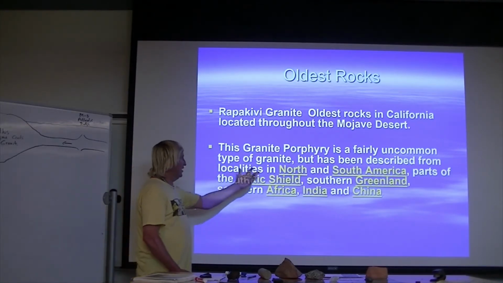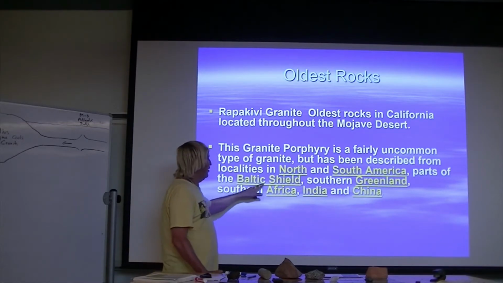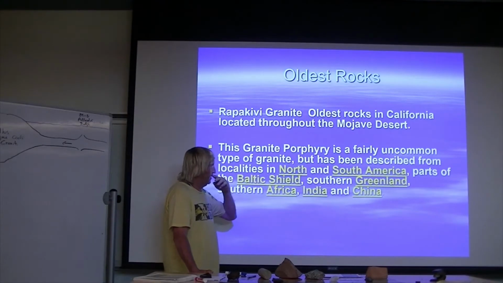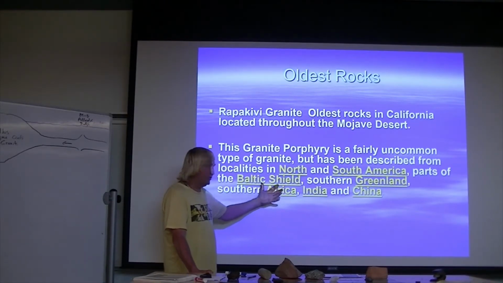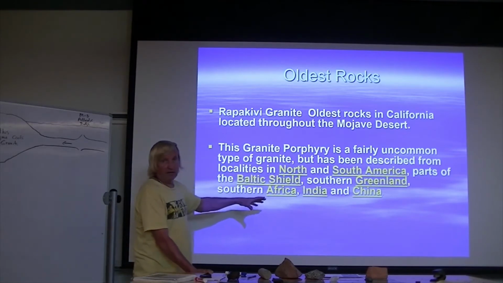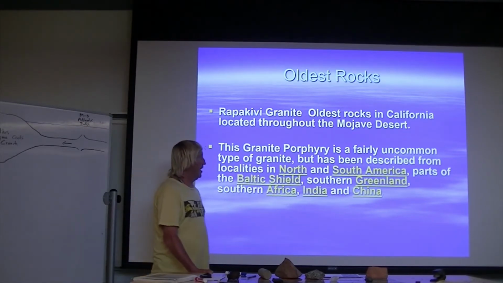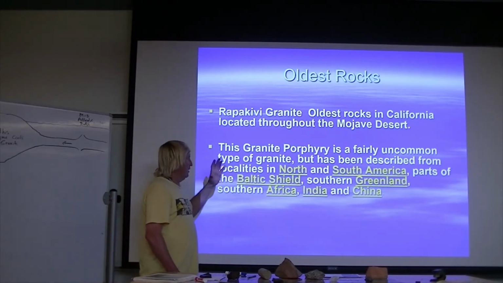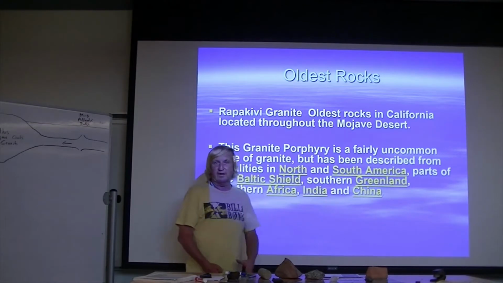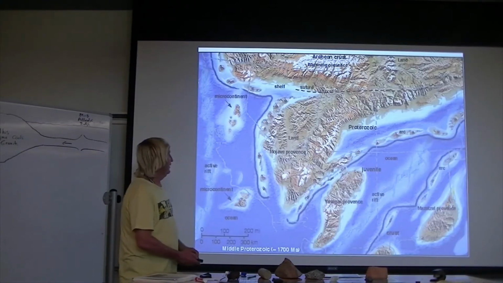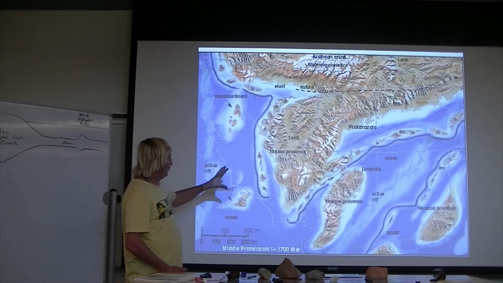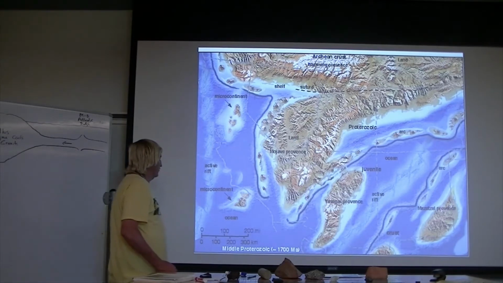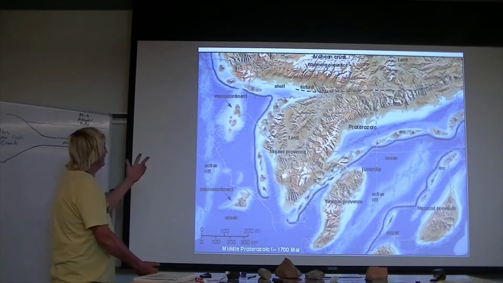And so today we find this in parts of South America. It's part of the Baltic Shield, which really goes up into the northern part of what is today Russia. It extends over into Greenland and even into Canada. So we find this very old rock, part of Gondwanaland. Gondwanaland then broke up from the little microcontinent called Rhodia. And so these are the little microcontinents that came in. And this is basically what the North American continent looked like 1.7 billion years ago.